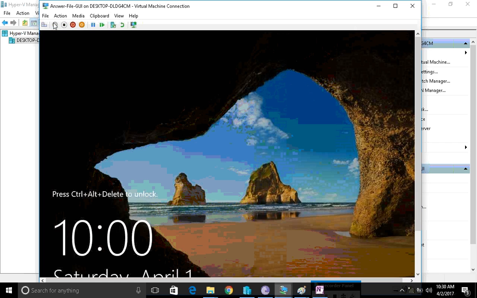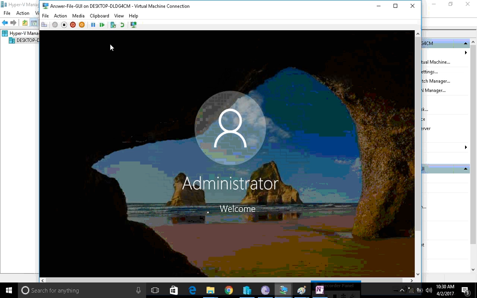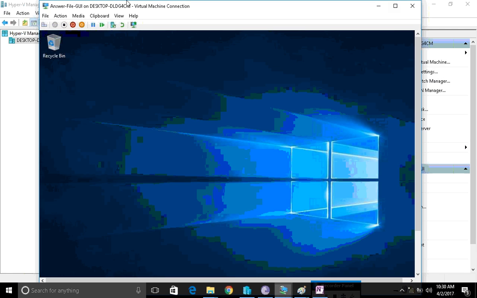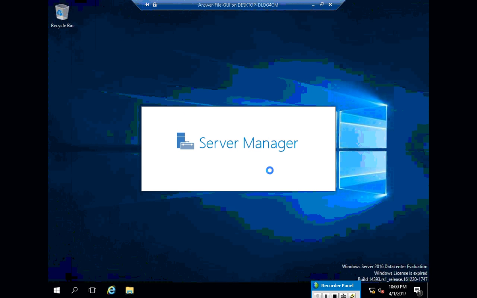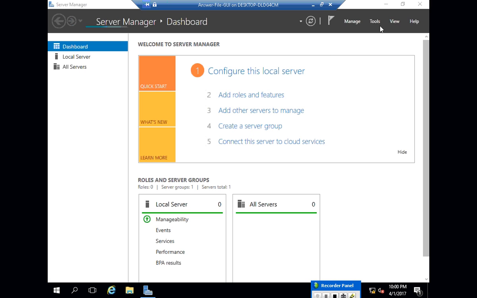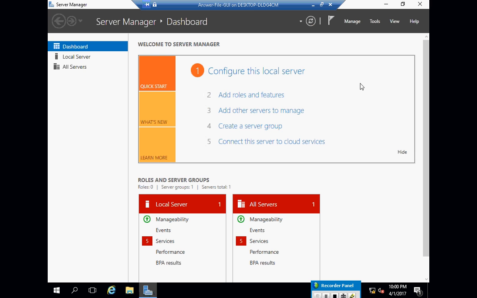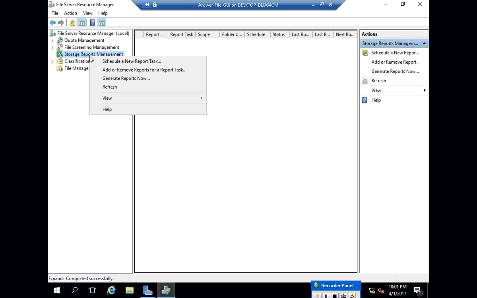Is there a file more than 500 MB? Okay. I want a list of all the most frequently accessed files. So all that I can avail using storage report. I will go to Server Manager. I open this again. Welcome. I go here, right click, generate report now, or report later also.